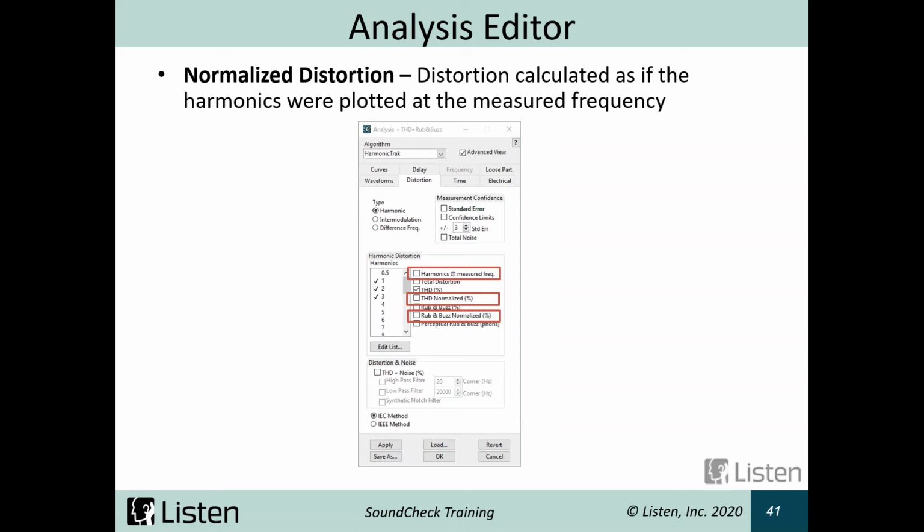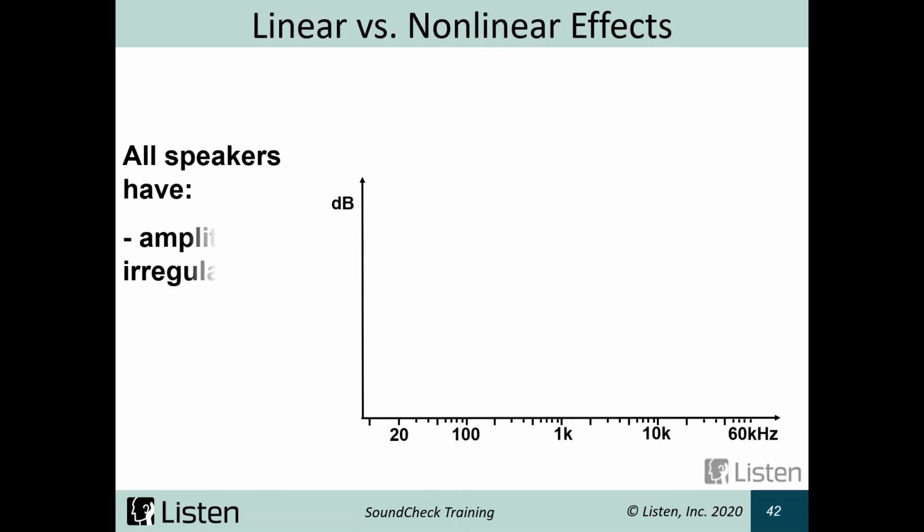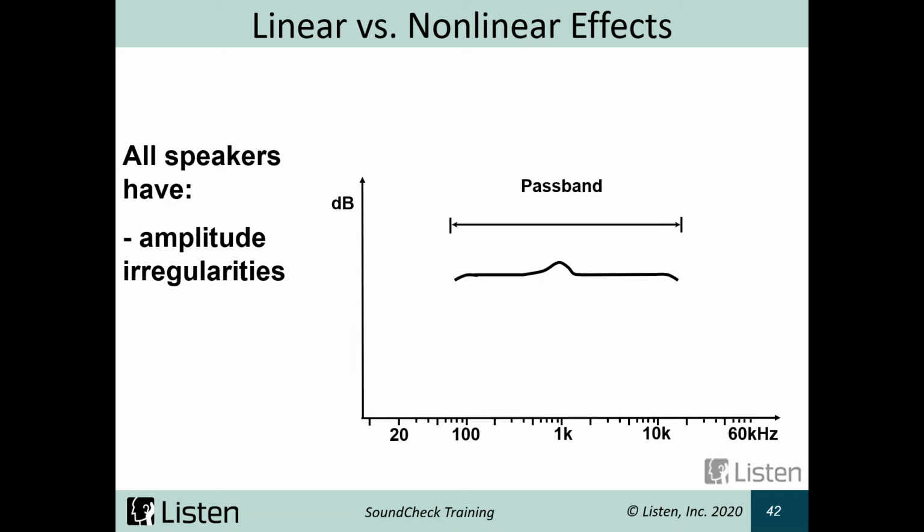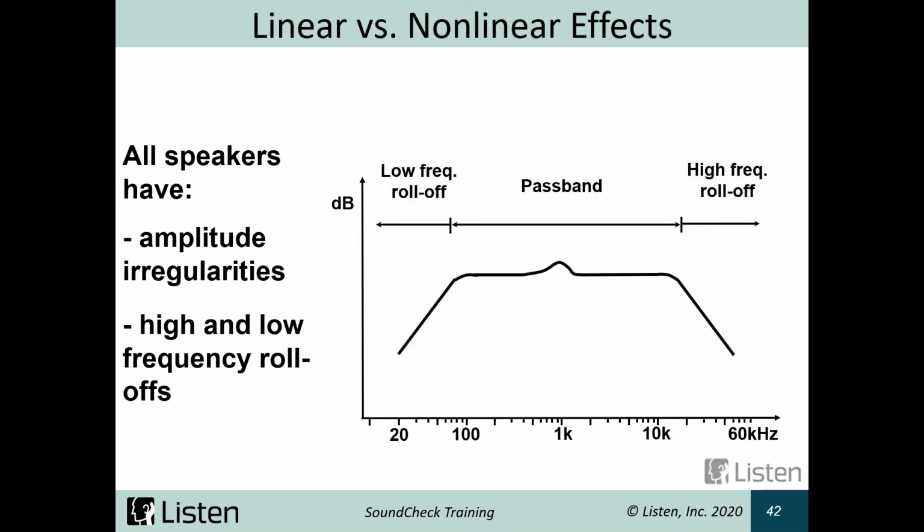So what does that mean? Why is that helpful? Why would we ever do that? If we think of this in context of an actual use case to measure THD, we can think about we're putting in the signal into a nonlinear device. If our device was perfectly linear, we wouldn't need to test it, it would be perfect. But most things will have some sort of amplitude irregularities. In the passband, it might be accented in some areas, it might be attenuated in some areas. And especially in the high and low frequencies, it might completely roll off.